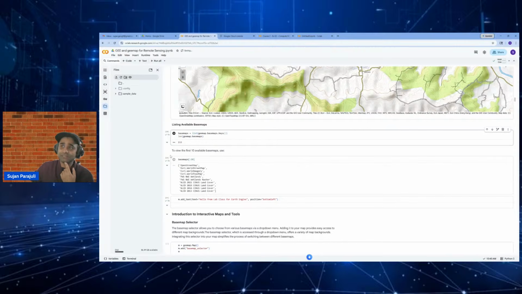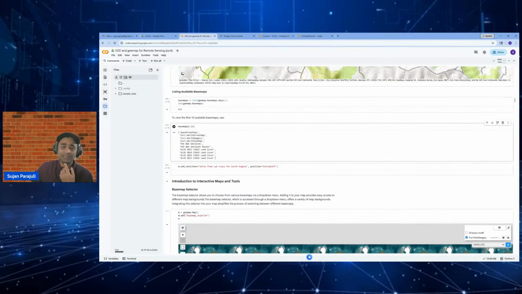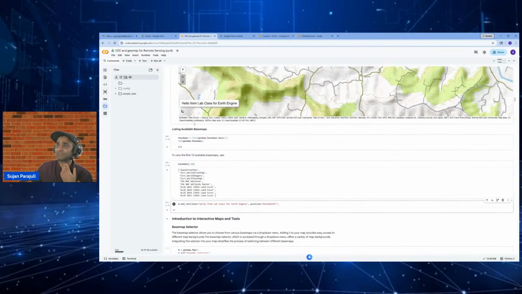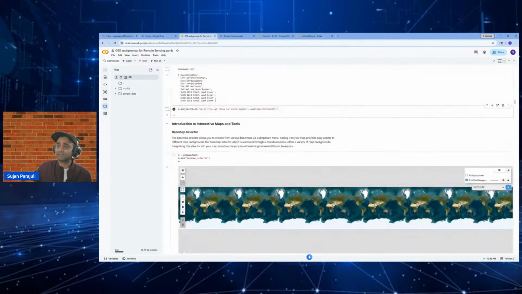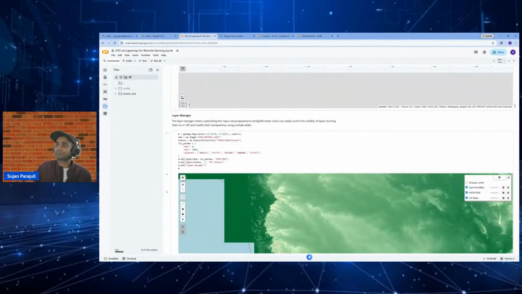And if you want to list out only 10 of those, you can use any of those. And for visualization, you can add the text at the bottom. It has a lot of different functionalities, and it also has this layer manager.